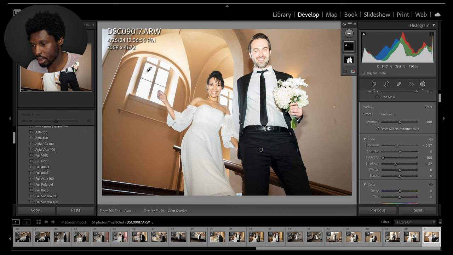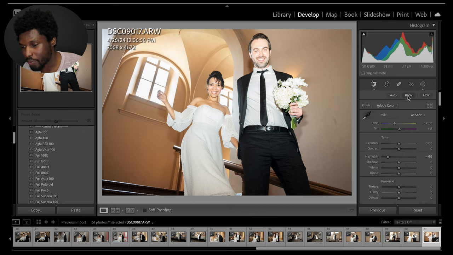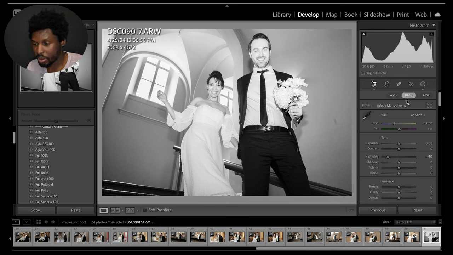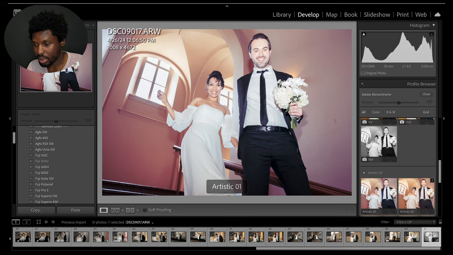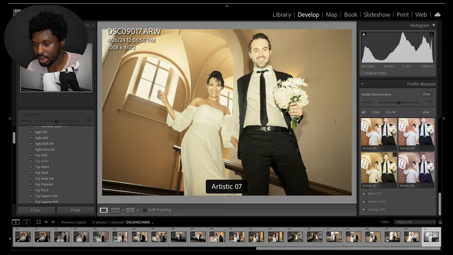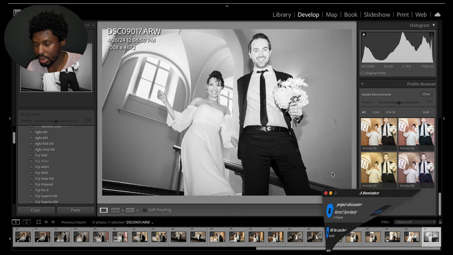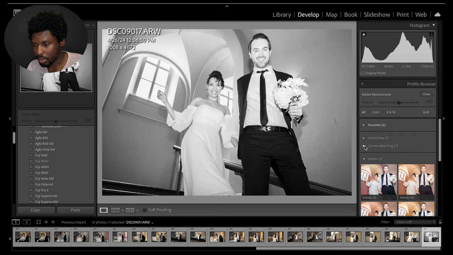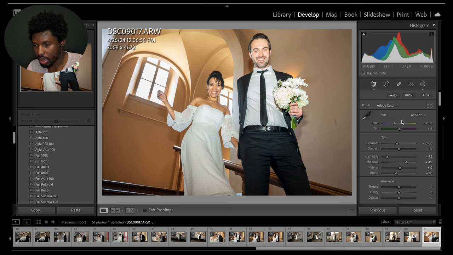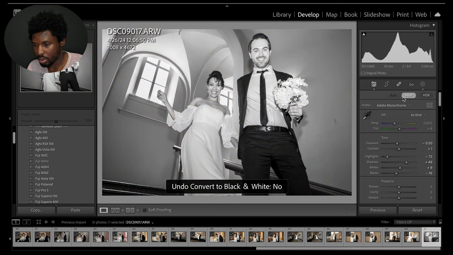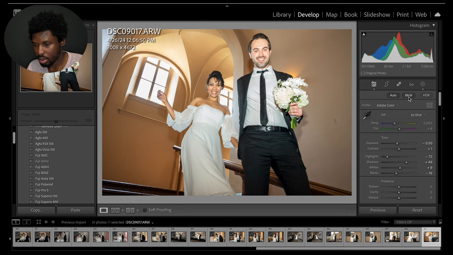Undo that. I love this. And also, I like to make photos in black and white, see how it looks. There's also profiles you can select from. Like, this is cute. It's not really my taste of things. Okay, well, I'm gonna bring it back to color. Sorry, take away black and white. I don't want it to be auto. Undo, undo, booyah. So got my shadows up, got my blacks here.